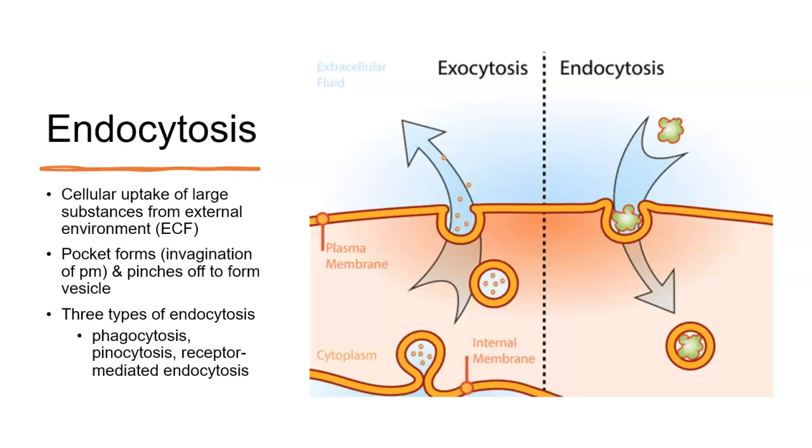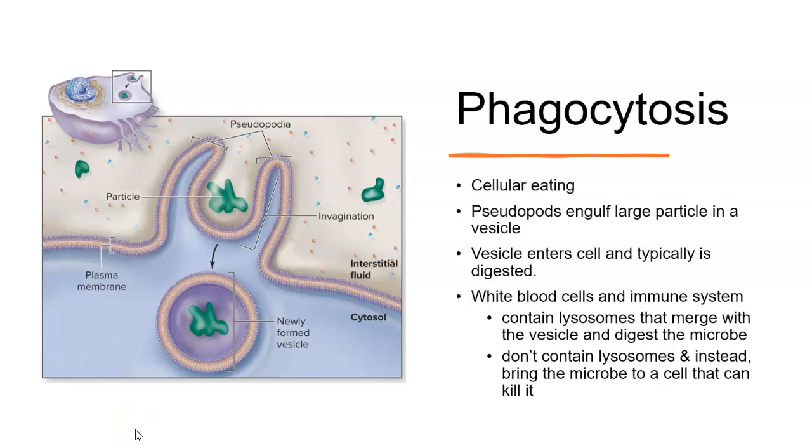We have three types of endocytosis: phagocytosis, pinocytosis, and receptor-mediated endocytosis. Anytime you see phage in anatomy, think eat. So osis, condition, cyto, cell, phage, eat. This is when the cell membrane engulfs large particles by circling it into a little vesicle and bringing it into the cell. So, cellular eating.